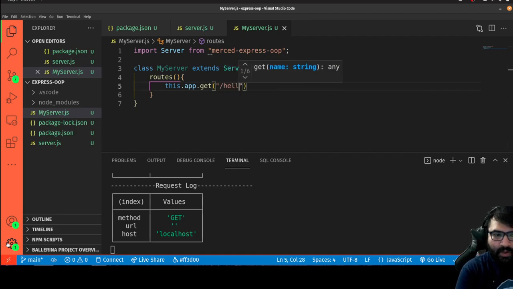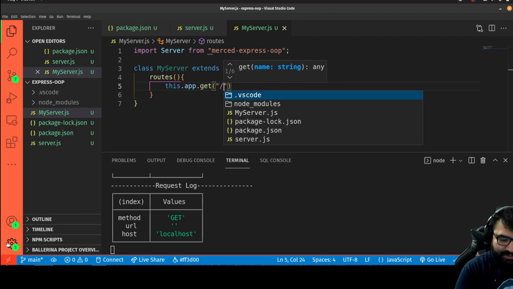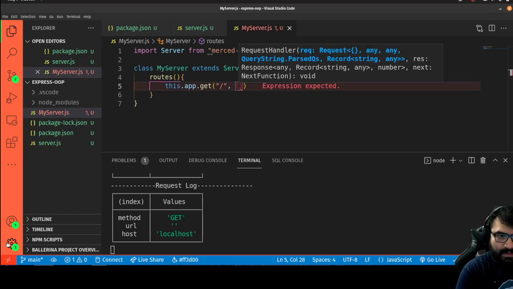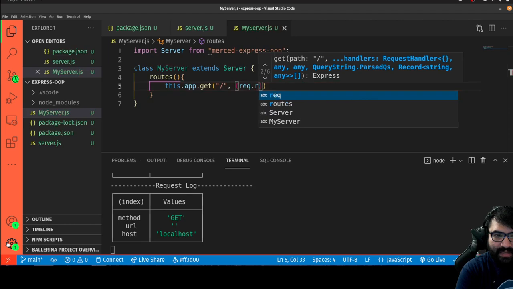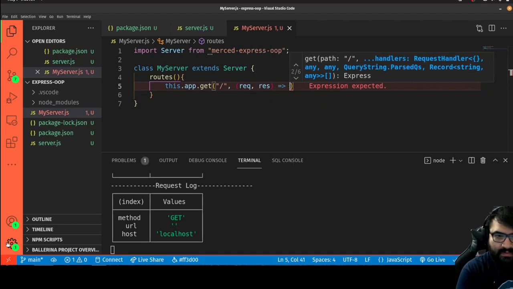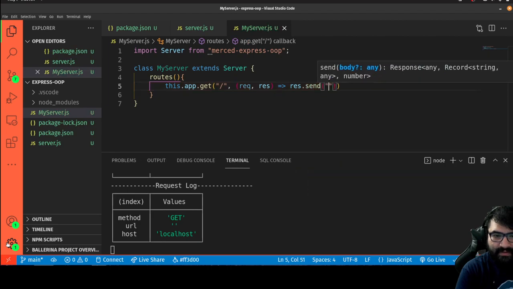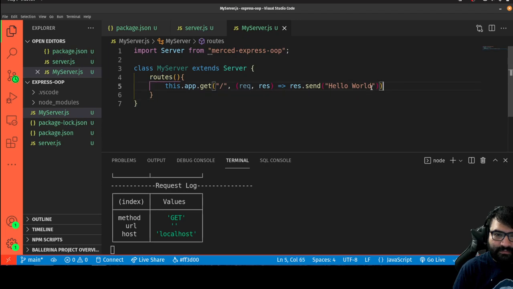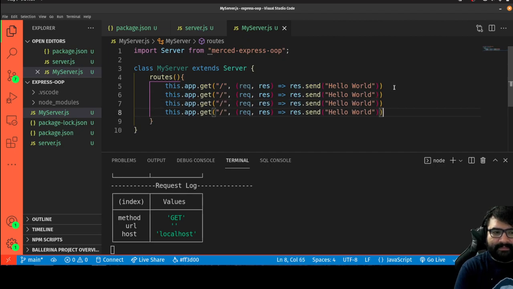Say first we'll just do slash, req, res.send hello world. And then just set up all my routes here one by one, just the way I would normally do it in Express.